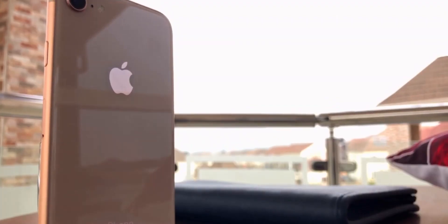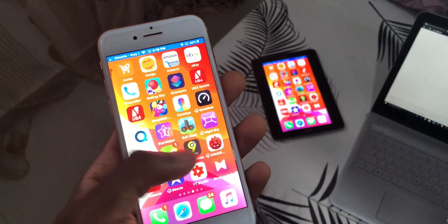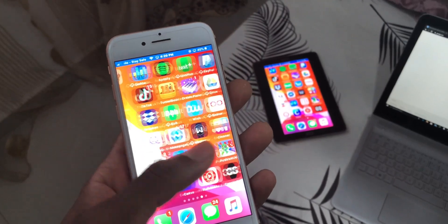Those of us that record videos on our smartphones can't see what we're looking at. We're only looking through the back camera, and people prefer to use the back camera because it has higher quality and higher resolution, and images look better. So we have to use the back camera to keep up with those guys using DSLRs and expensive video cameras. You can't just keep standing up and down going to check — which I normally do — but I've gotten used to it. So this is a very great tool to fix that for you.